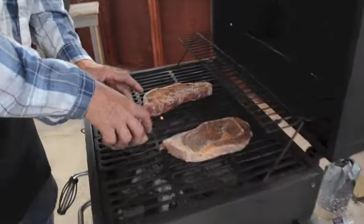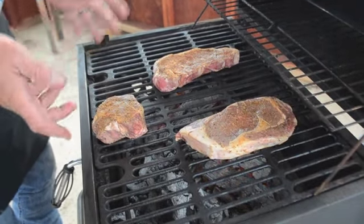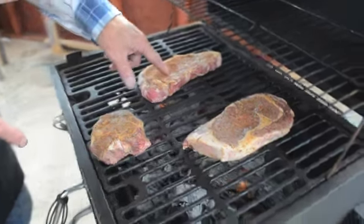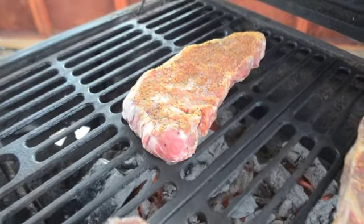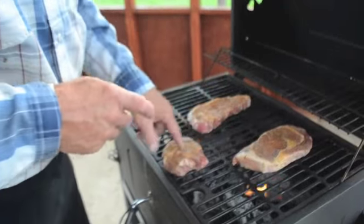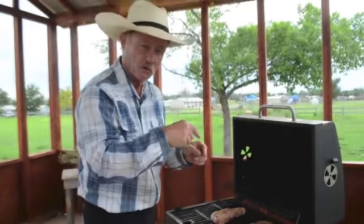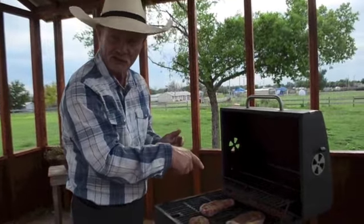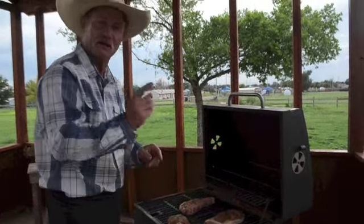We're going to select that fillet over here on the cooler side of this because we're going to cook them slow. Okay, you notice when you touch that meat, when you're just touching regular raw meat, it sort of feels like touching the palm of your hand right here in the flesh of your thumb. That's important in all this. It feels about the same. That's a trick we're going to learn to know when this meat is done. We're going to put our hands on it. Now, don't let everybody come running up here and get their fingers all over your food, but you can. You're the cook.